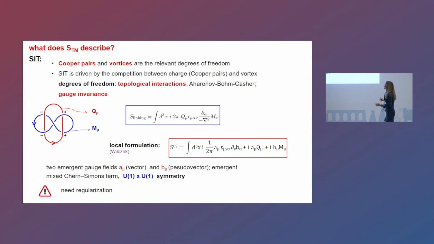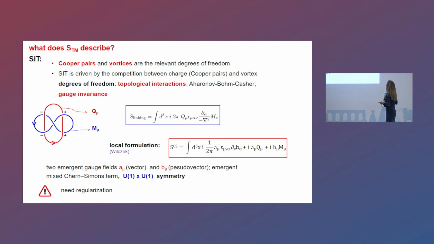Now, I wrote down this topologically massive theory, and now I would like to see what the connection of this theory is with my system. I say that I want to describe a system that has the superconductor to insulator transition. So let me try to see how I can describe an effective theory for this system. I know that in this system, the relevant degrees of freedom are Cooper pairs and vortices. This has been told to us by Fisher. And what I know is that these 2 quantities in the film interact logarithmically. So I have competition between these 2 quantum orders.